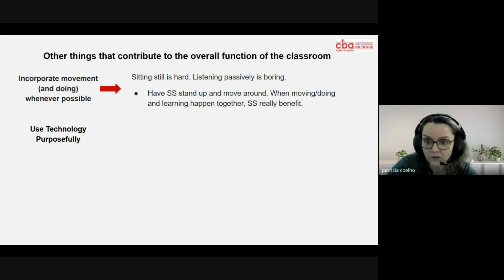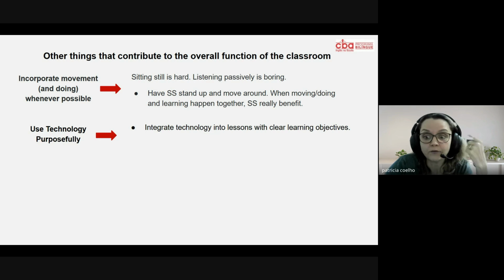Another thing, technology. Not all the schools, not all the classrooms have internet in the classroom, TV, or a projector. Let's not depend on technology. If we have it, this is a wonderful aid. But if we don't have it, no problem. Let's adapt the videos that are suggested in the planning. If we cannot show the song, the video, let's just play the audio, because I think a speaker is easier. It's easier for the school to get, right?